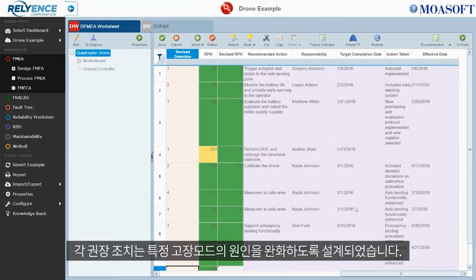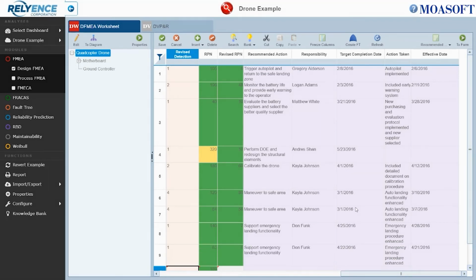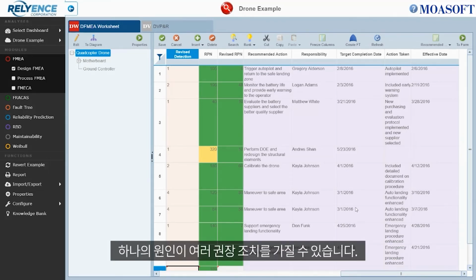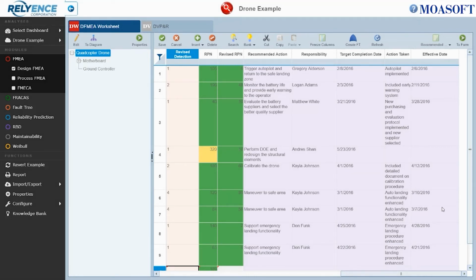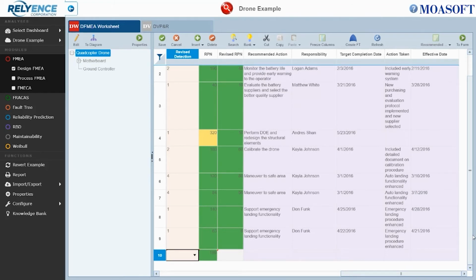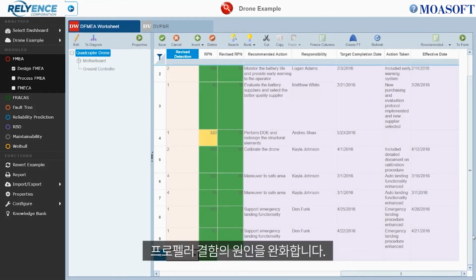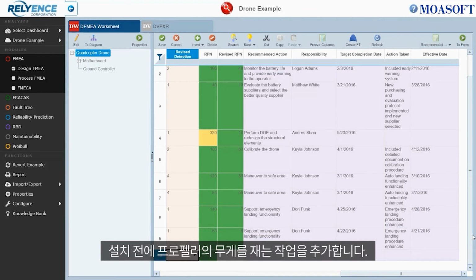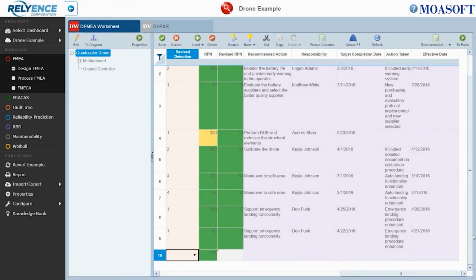Each recommended action is designed to mitigate the cause of the particular failure mode for that record. Note that one cause can have multiple recommended actions. To mitigate the cause of defective propellers, let's add a recommended action to weigh propellers prior to installation.